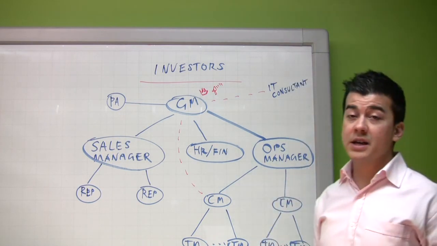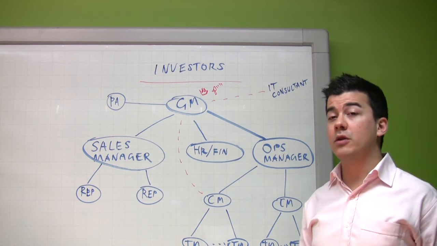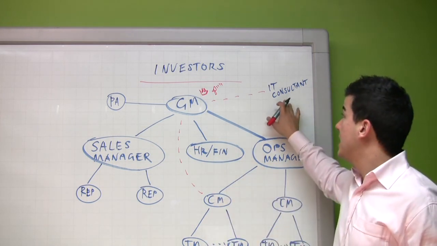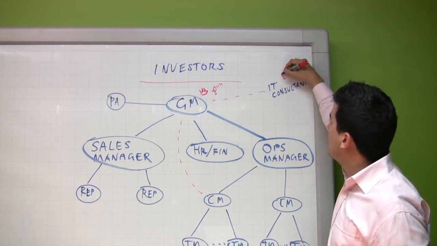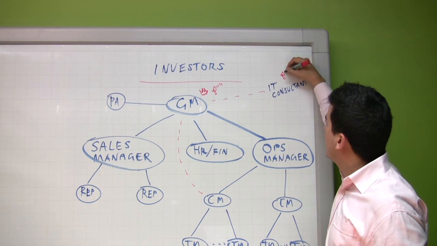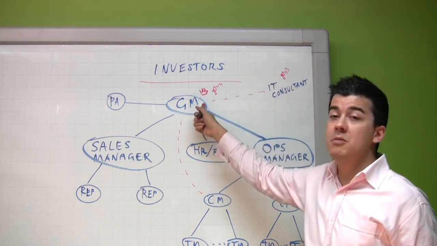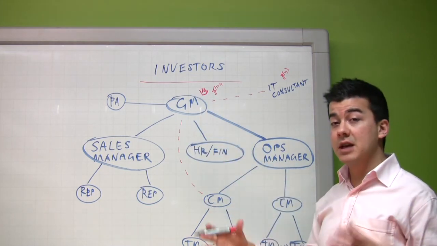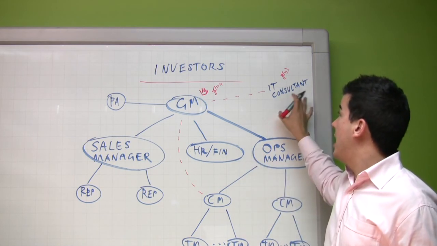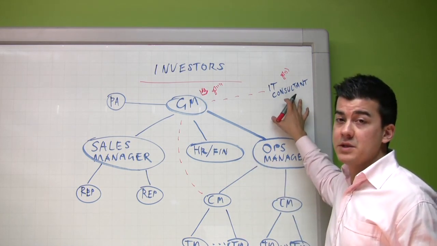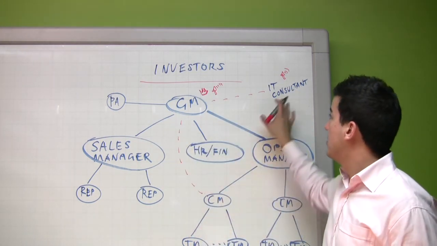Okay, so the second category of staff is someone who has influence but no authority. Now, a good example here is the IT consultant. The IT consultant has no formal authority in the organization, but because they have the ear of the general manager, in this particular case, in the example of buying the telemarketing software, they are a non-authoritative influencer. So no authority, not in the organizational chart, but has influence.